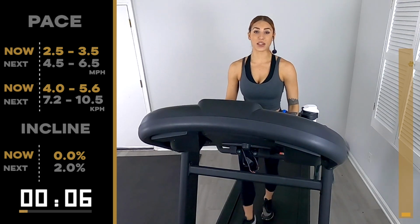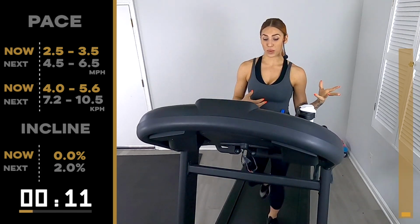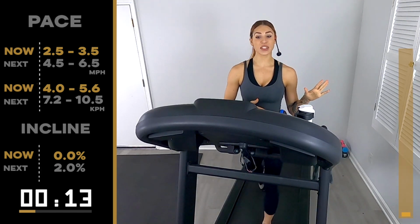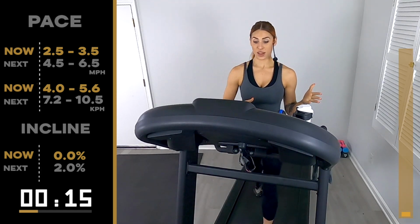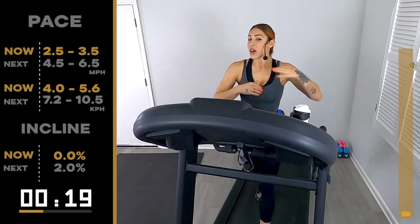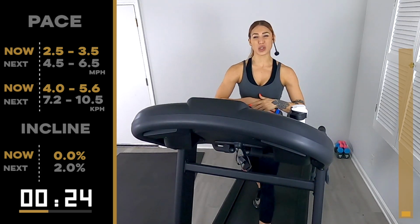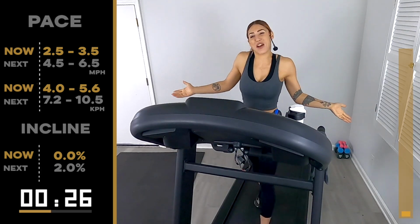30 minutes HIIT. We have 3 blocks in this workout, okay? 1, 2, and 3. Every block has 5 HIITs, 5 recoveries. So it's gonna go pretty fast, right? How we start off, block 1 is harder than block 2, but block 3 is harder than them all. So we're gonna have fun with it, okay?